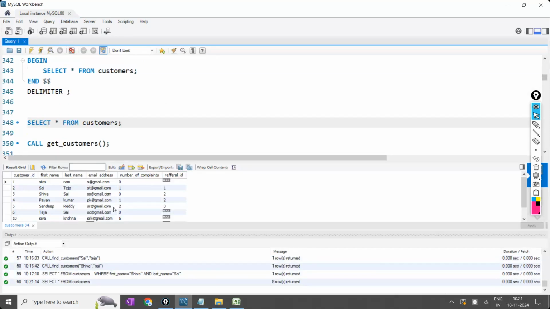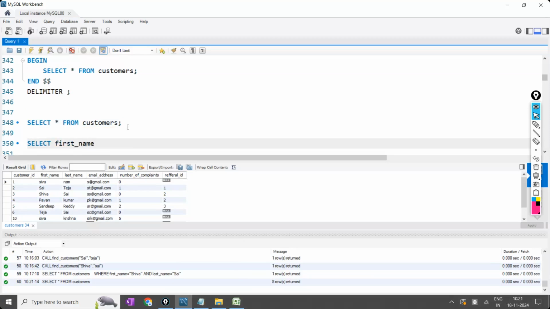In the customers table, you have customer ID, first name, last name, email address, number of complaints, referral ID. For example, I want only to select first name, last name, email address. Only these three columns. What do I have to do?